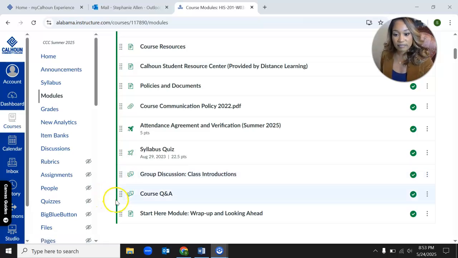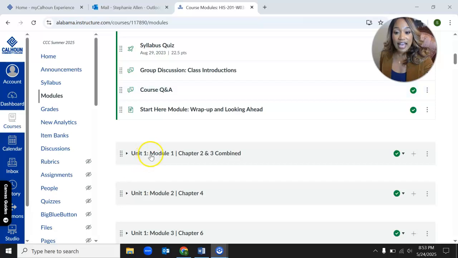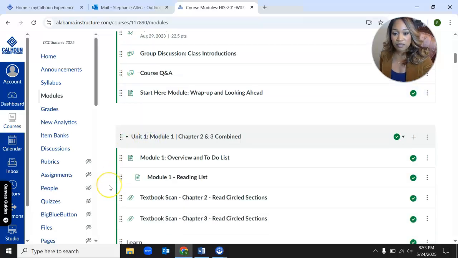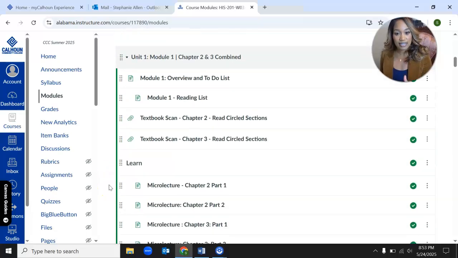It'll be fun. From there, let's look at an actual module. So all modules are set up in the exact same format. I like consistency, and I've taken online classes, and I believe that the key to my success in those classes was the fact that the instructor was very organized and methodical about the way that they organized their class. So I too try to be methodical in the way that I organize my class.